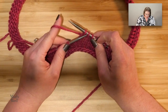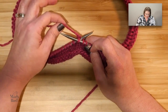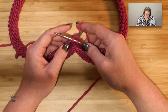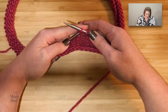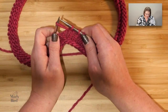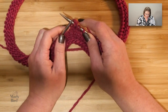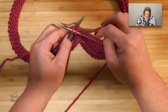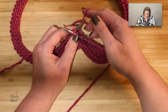I'm going to take my needle. I'm going to go between those 2 stitches on my right hand needle, take my yarn. I'm going to go over top of my left hand needle. Now I want to pull that yarn through between those 2 stitches. Okay, you see that? Now I will extend the yarn that's on my left hand, and I'll take my right hand needle and I'll swivel and scoop. So I place that stitch on my right hand needle. Now I'll take my left hand needle, go between the stitch I just created and the last one. So I just cast on 1 stitch.